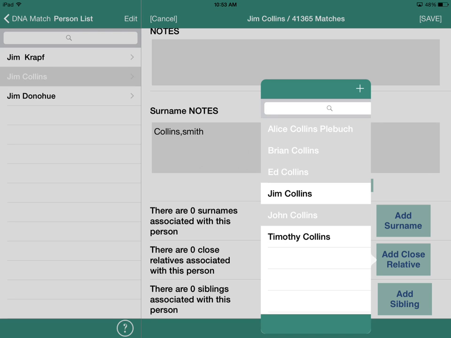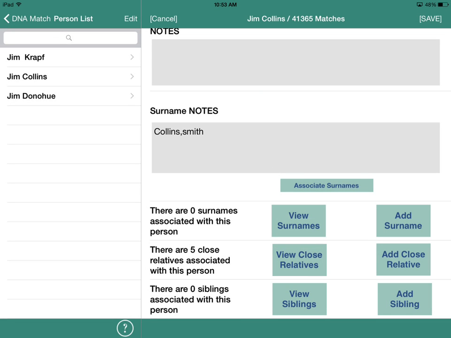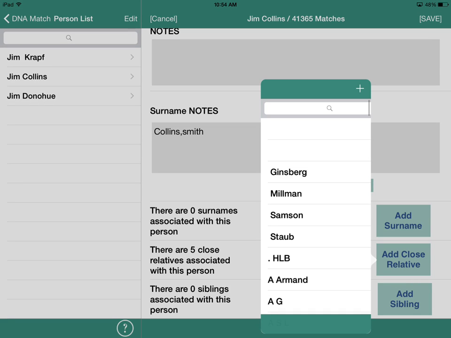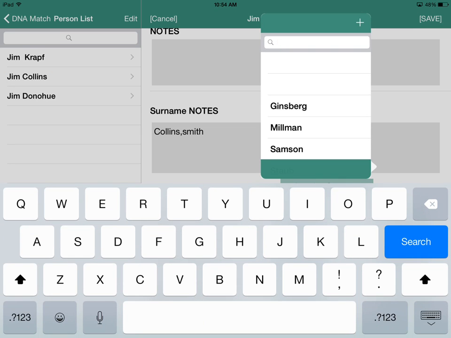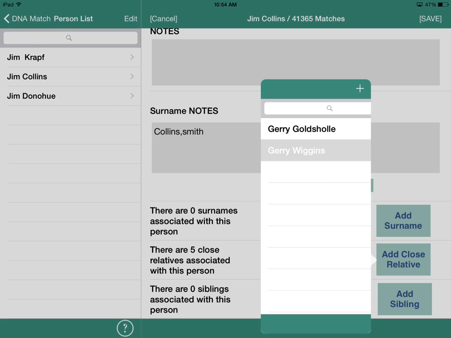So we'll add the other ones available, John, my son Timothy. And to actually get them added, tap the add button or the plus button at the top, and that will add them. And once they've been added, the selection will go away. What I haven't done here yet is I know I have other close relatives. So I have a sister. So why don't we look for her? And we can just add her, Sherry.